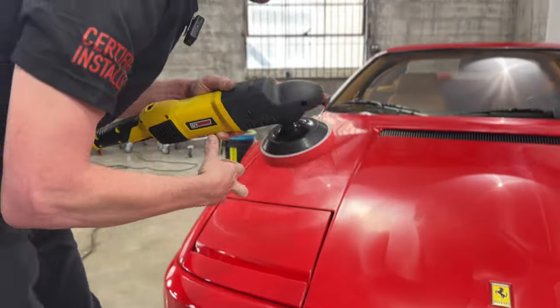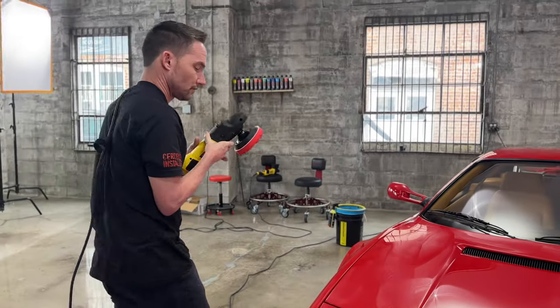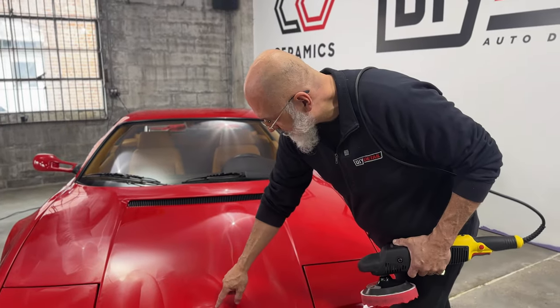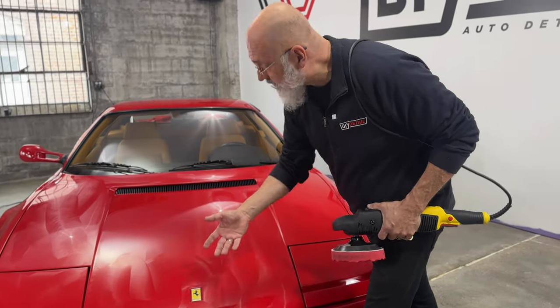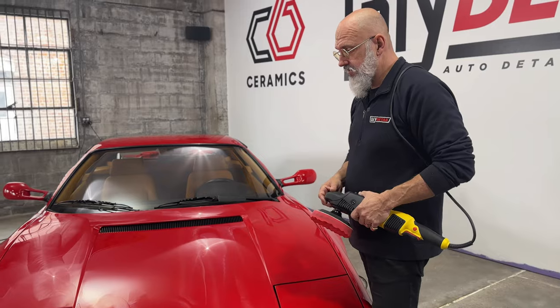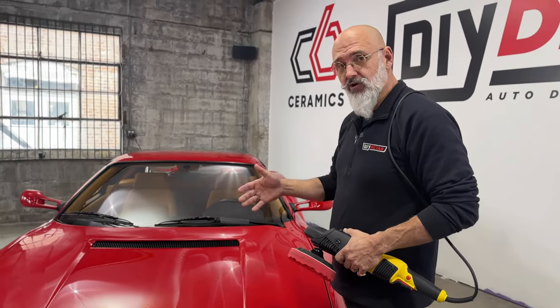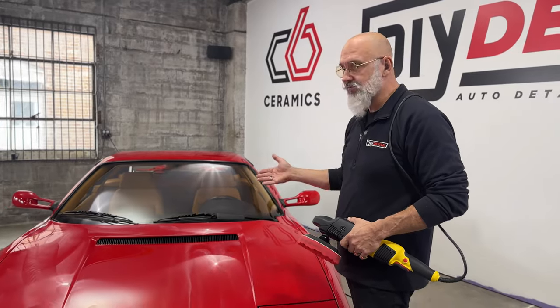With the rotary, whether myself or Jason, it doesn't matter. We can literally polish right up to the edge of this emblem, even in this little divot, without touching the emblem. But in this case, we know it's an enameled emblem, so it has enamel over it. So I lightly polished the emblem as well while I was there.